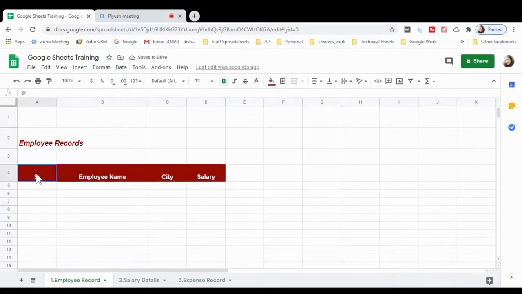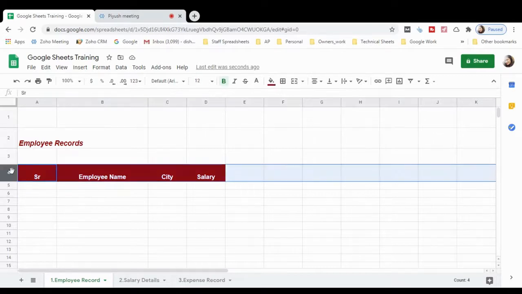Now I want these records in the center. As you can see, they are not in the exact center of this column. So, to make them in the center, I'll select the full row and I'll select the vertical align function here.